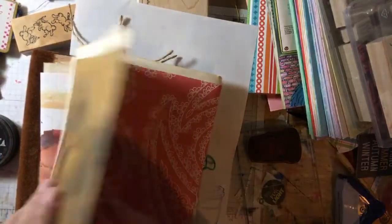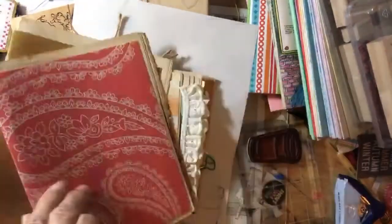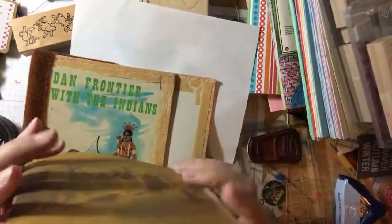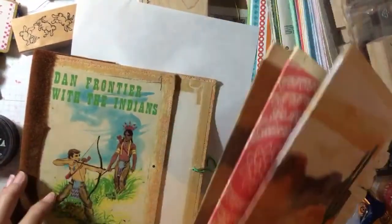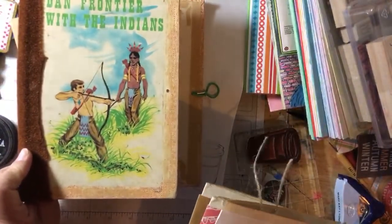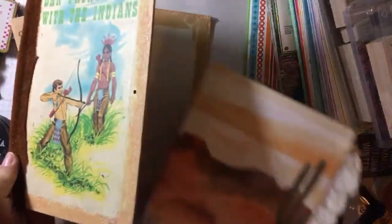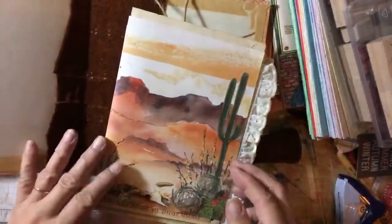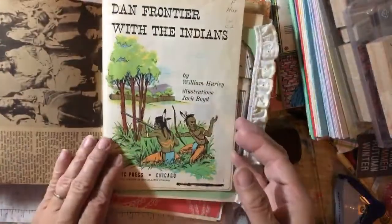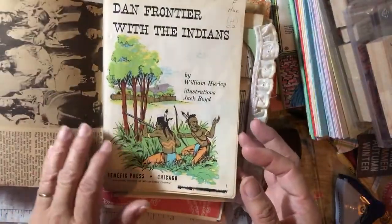Look what I found. I found my friend's book that I was working on. Yay. I've been looking all over for it. Thank you, Gail. It's all up to you. See, this is the front cover. Dan Frontier with the Indians. And so I've got all these neat things in there. There's a group of Indians.